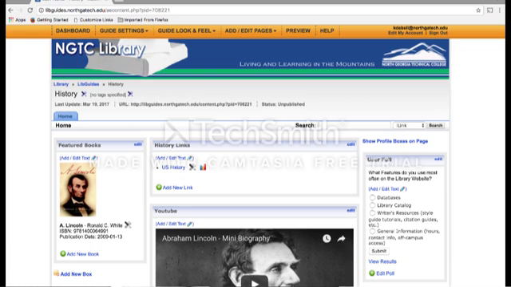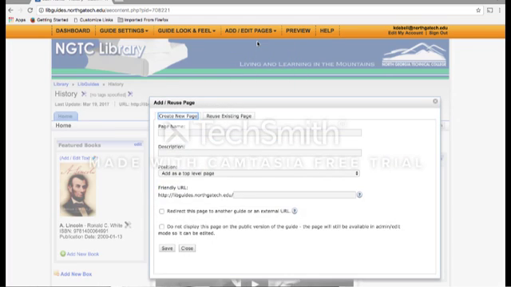Now that we have several boxes to get us started, let's try adding a new page. To add a new page, click the Add/Edit Pages drop-down menu at the top and click the first link, Add/Reuse. If you decide to reuse a page, click the Reuse Existing Page tab next to the Create New Page tab.